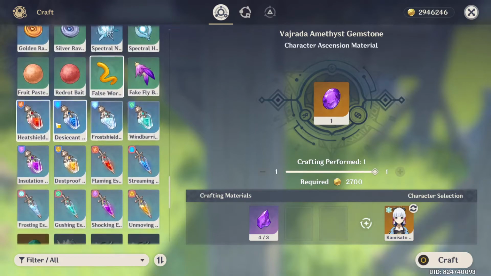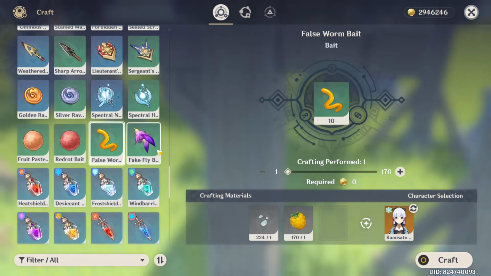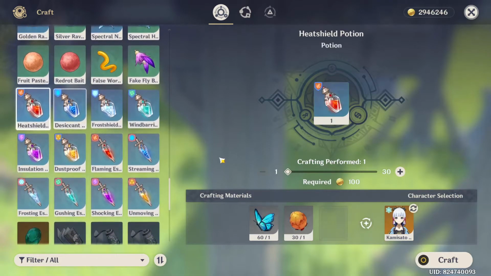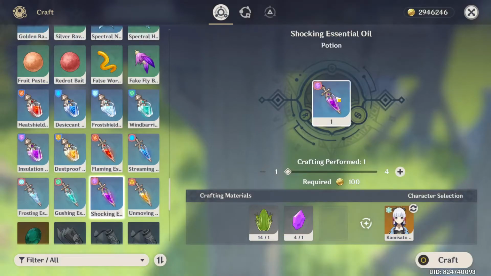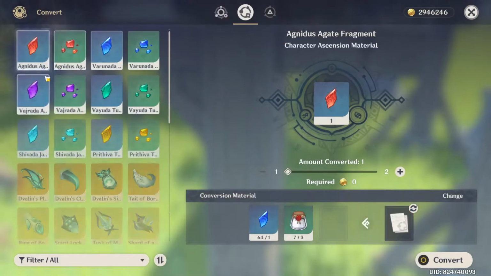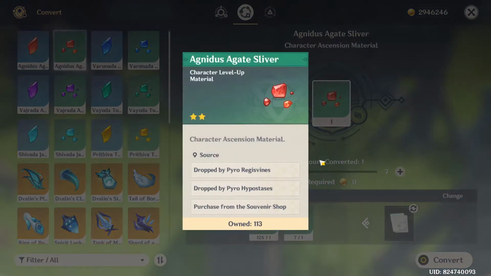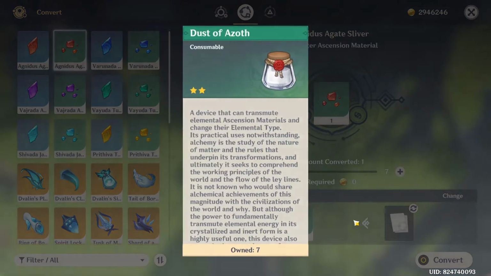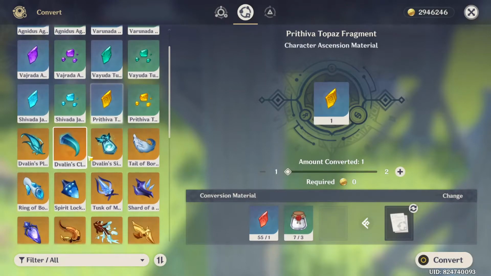Same as these are for the fishing, your baits. These are for the buffs, potions, increases party member pyro resistance, electro damage. You can find them here. This one is for converting. You can convert a fire to a water, a water to fire, a pyro to geo, like that.